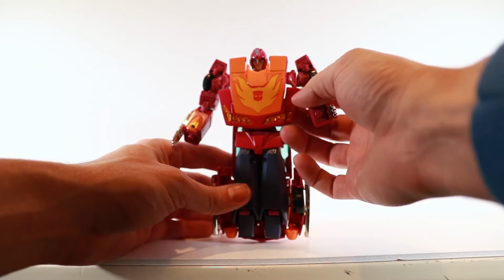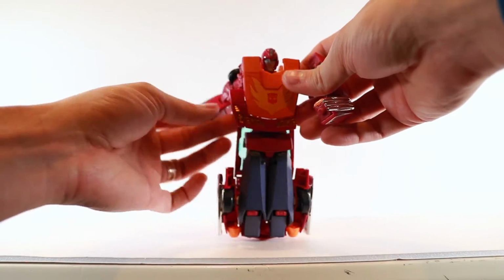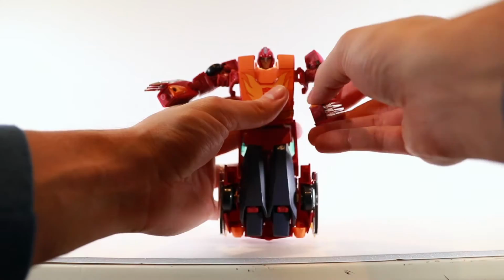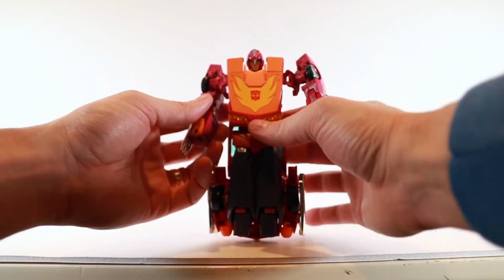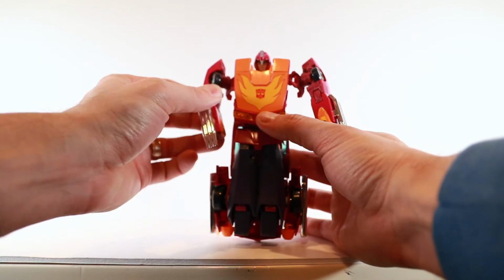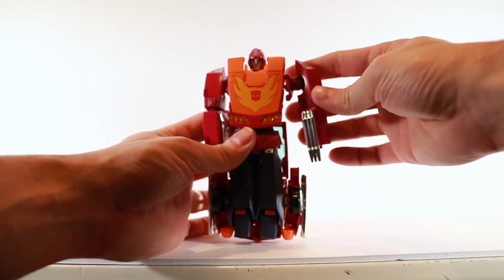Just fold in the side, kind of side hood section here to give them a more narrow look, and also gives them some width from the side angle, which is good. Just get his arm situated like so. This is pretty cool. You can give his shoulder piece twists over the wheel. So to get the shoulders how you would expect them to look, just twist them over and get that white side facing forward.